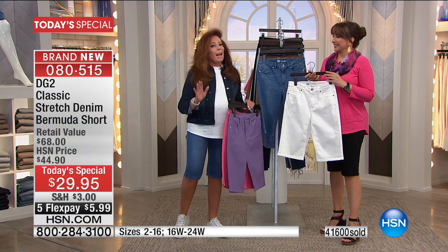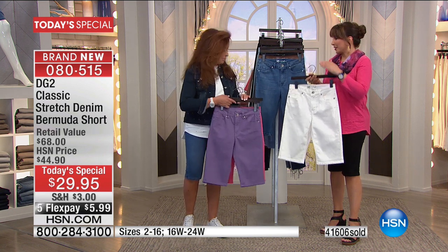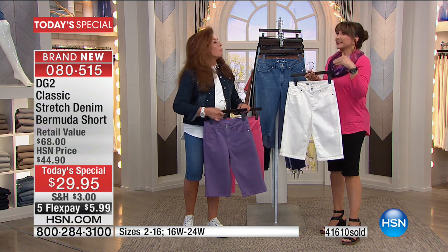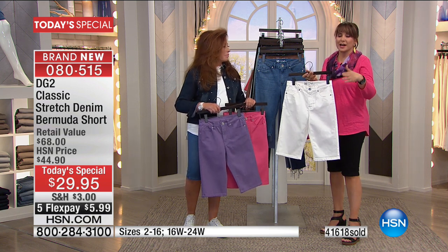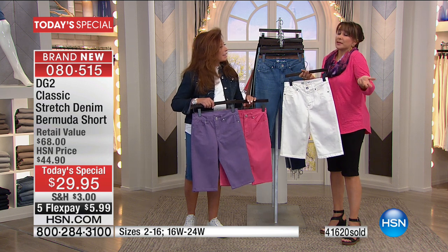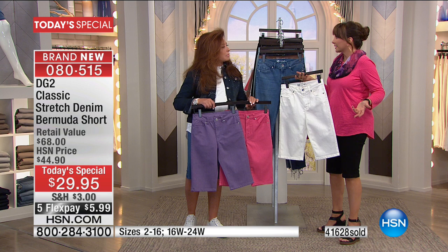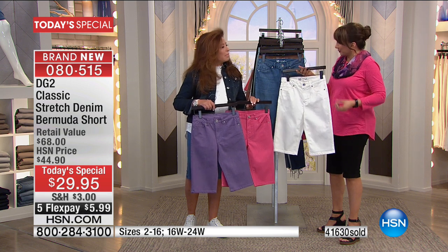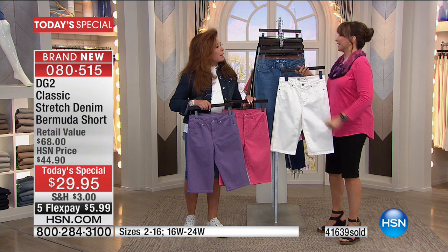To me, that helps you make it a collectible. Absolutely, yeah. Because I want them basically in every single color. I'm going to live in these all summer, next year and the year after that and after that. And it's nice because when you do go maybe sightseeing, it's nice to have some coverage, right? I don't want to be wearing a sundress when I'm sightseeing at a theme park. Yeah. It's the perfect summer live-in, maxed-out $29.95 shorts.